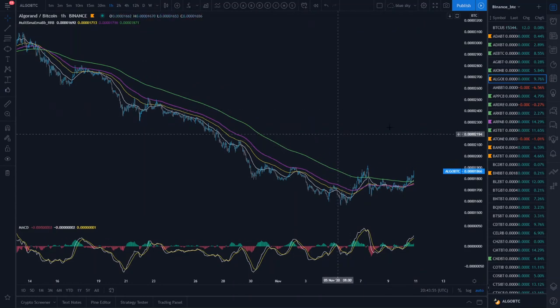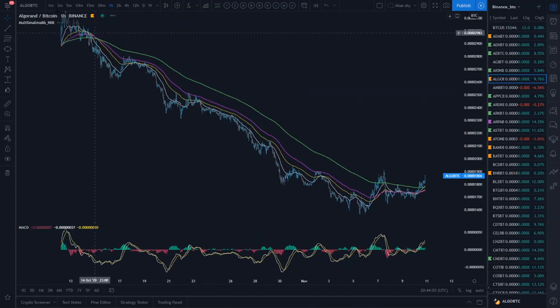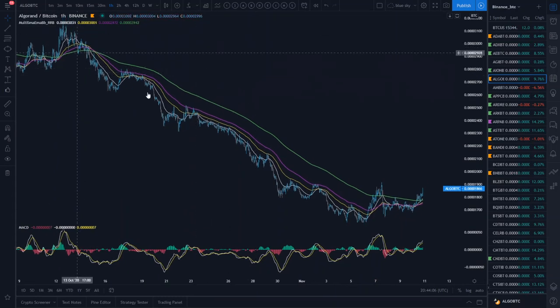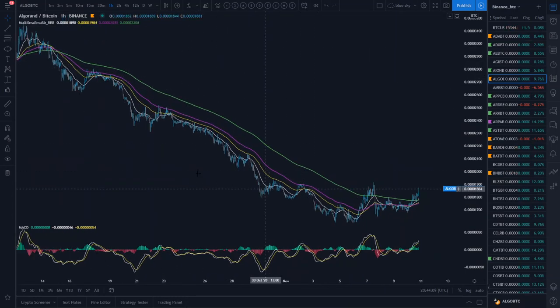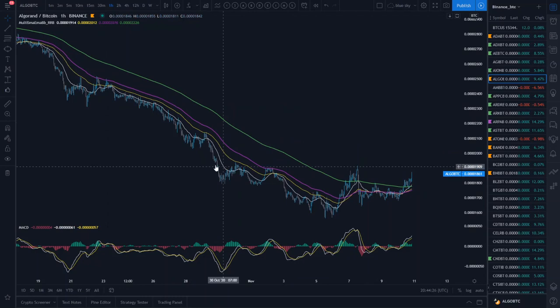It's one of the hyped projects. So as you see, guys, this coin has been in a downtrend, right? Clearly a downtrend, and in a downtrend EMAs are above the price. They are above the price because this is a downtrend, and they act as resistance. Okay, this is the downtrend, and the EMAs act as resistance. As you see, the 21 and the 55, 89, and this is the famous EMA 200.